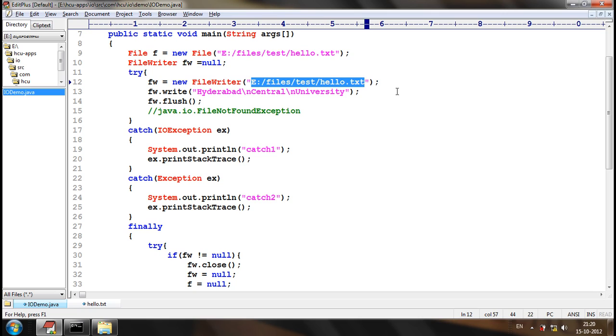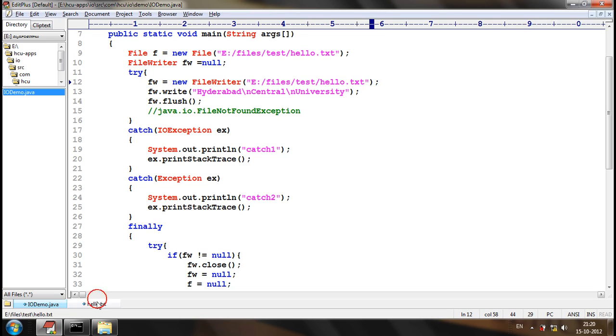The file writer constructor is overloaded so that it can take a file object as well as a string. The string can represent the path of the file. When we go for a file writer with a file object, we can create a file object, change the properties of the file, and then execute the file writer on top of the file. If our intention is just to write the content, we need not go for another file object. Just go for file writer directly. If we want to access the file, change the properties of the file, and then write the content, then go for file. Understood?